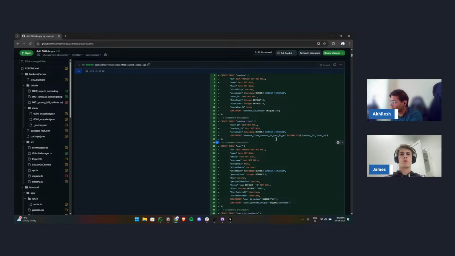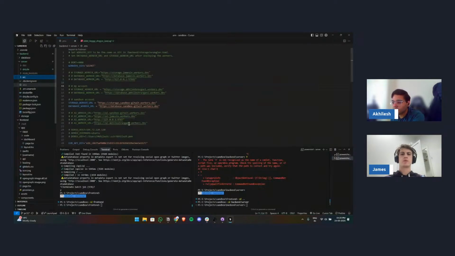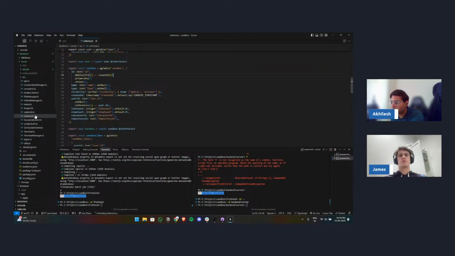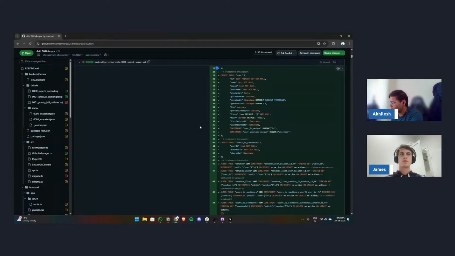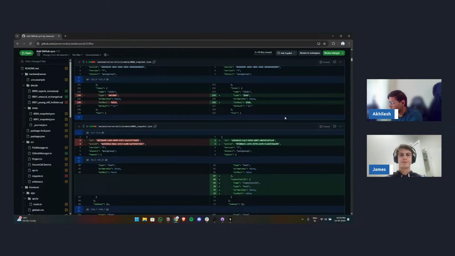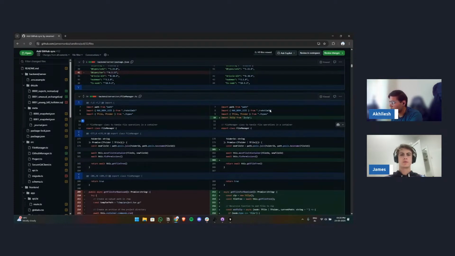To migrate this, it would just be changing the schema, and then running npm run generate so that it would generate an updated SQL file, and then just running npm run migrate, which would update the database. That's the only thing that we need to do. So this is that, and then this is some package.json update.